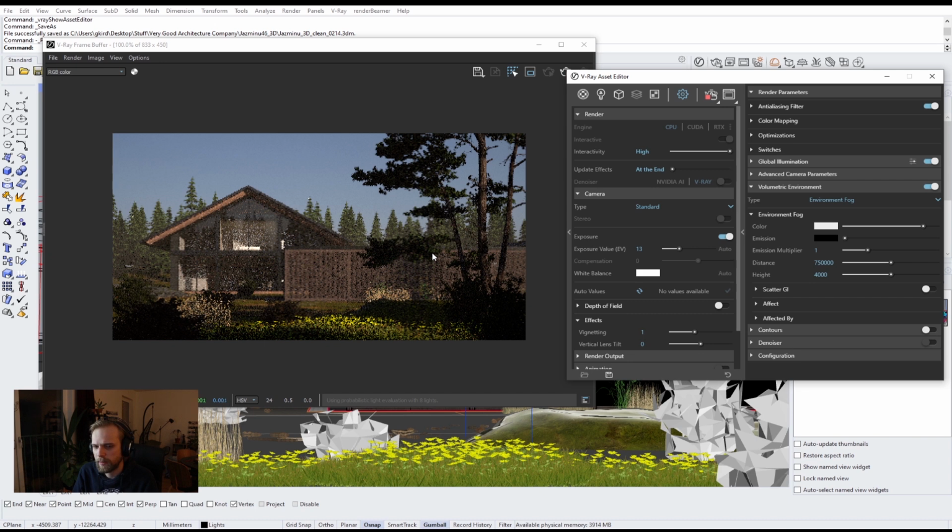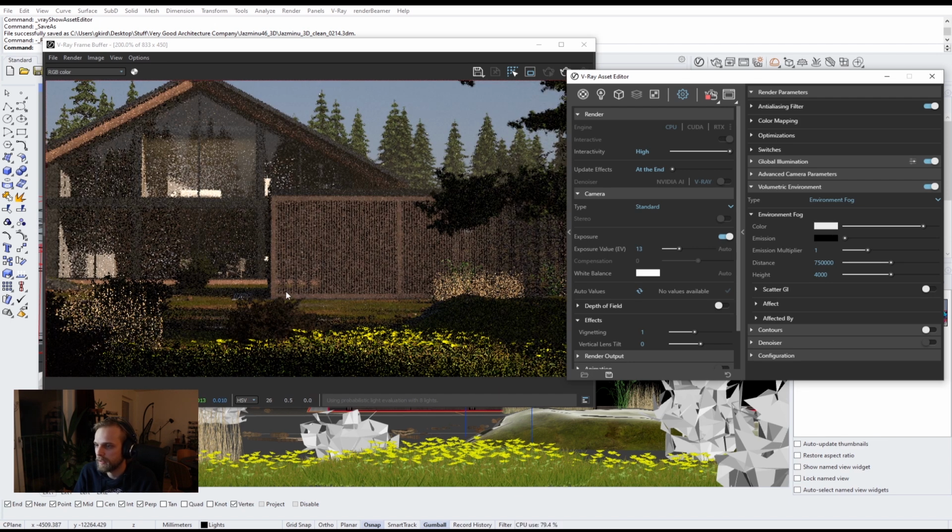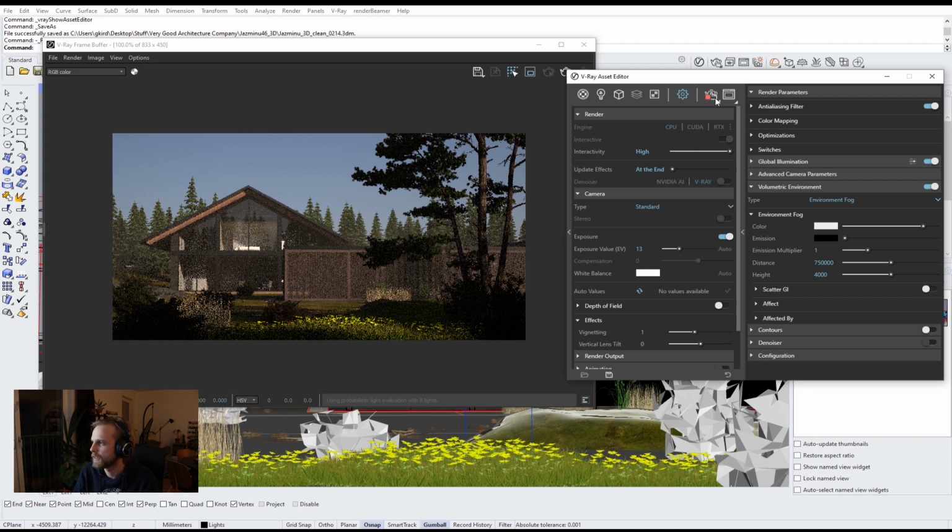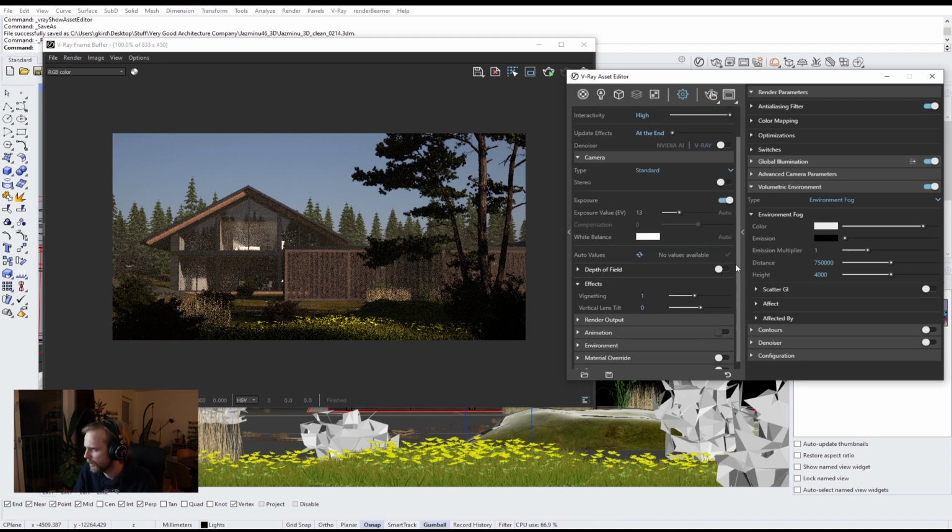I would spend more time on this area right here, but I honestly don't know how to make it better. Maybe some vines, maybe something like that. Some dirt would definitely help. Right now it's resting too cleanly on the surface, but I'll probably fix it with Photoshop later on, not with rendering. So Photoshop is going to be a big part of the process. Well, at least for me.